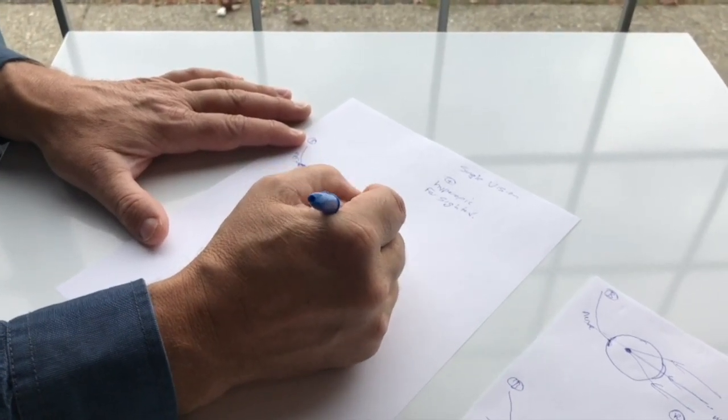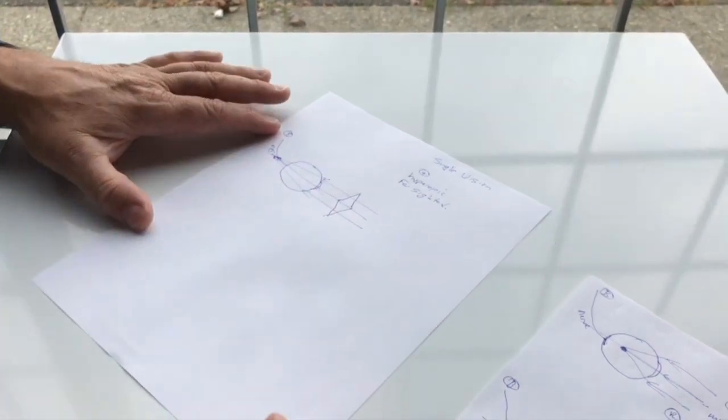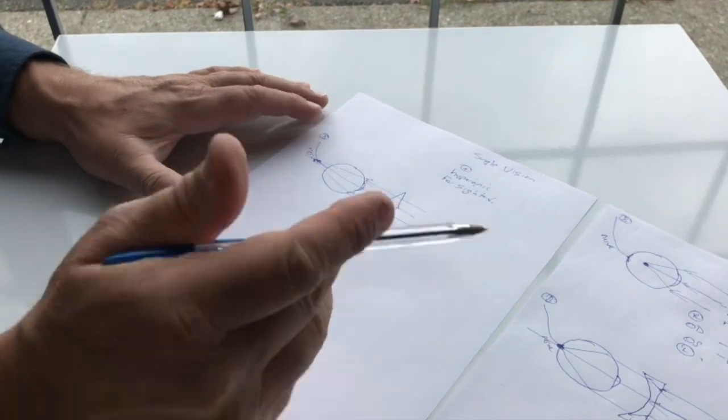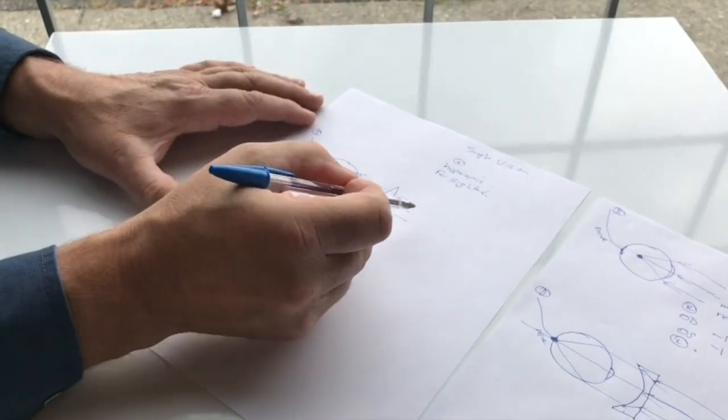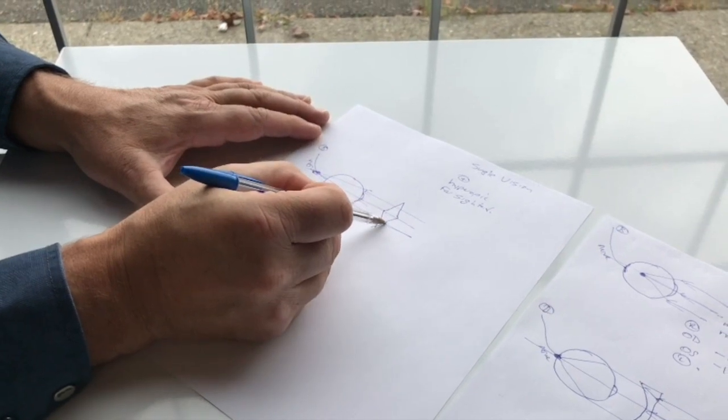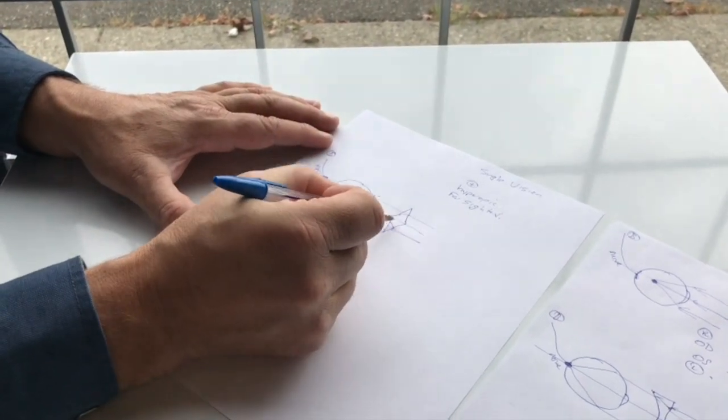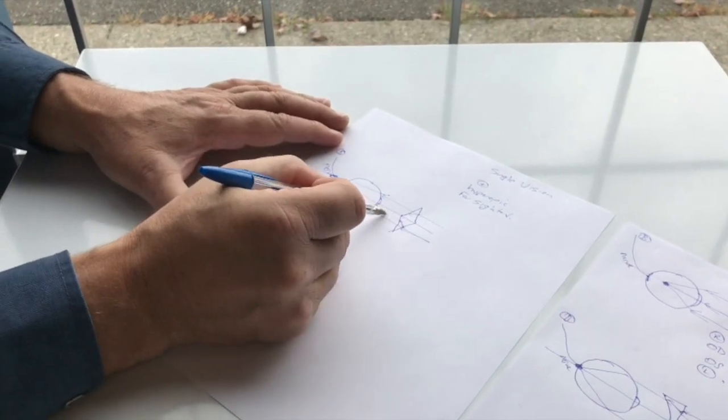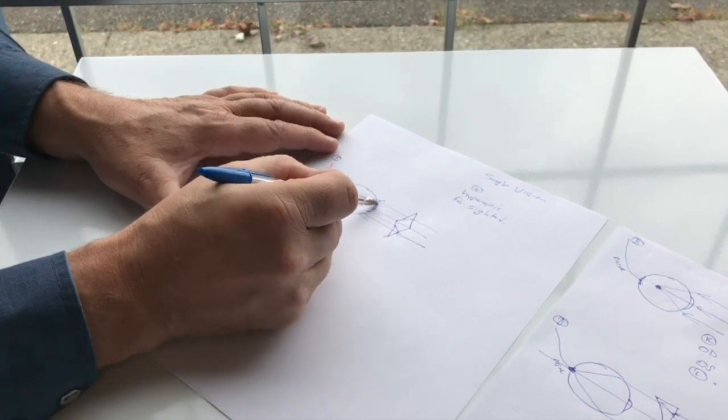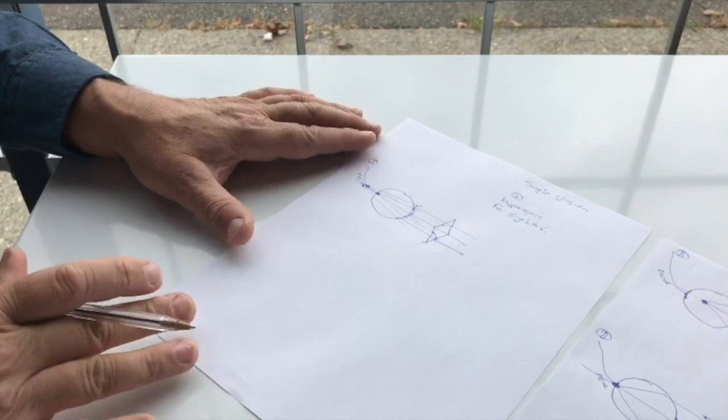And a plus prescription, as you can see, is thicker in the middle, where a minus prescription is thicker on the edge. So, just like the other one, when light hits the lens, it deflects towards the thick part of the lens. Just like that. The middle one goes straight through. And now, that same light hits the eye narrower. And then it focuses onto the retina. And that's all a plus lens does.